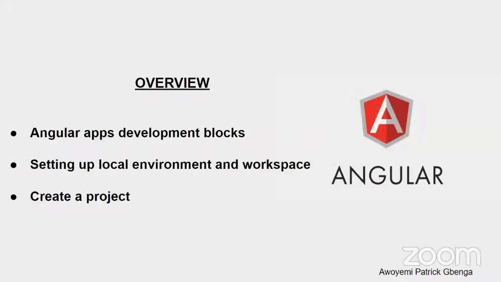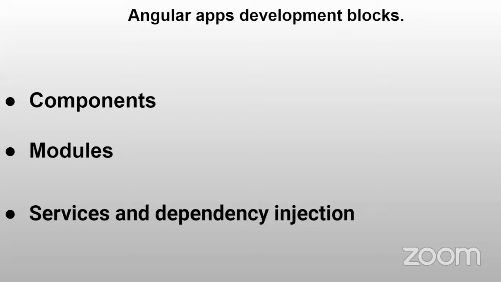So, first, we need to understand what we need to treat in this presentation. First, we need to talk about Angular app development blocks and how we can set up the Angular local environment and workspace, and how we can create a small project for better clarity in this presentation. So first, we need to talk about components, modules, services and dependency injection.